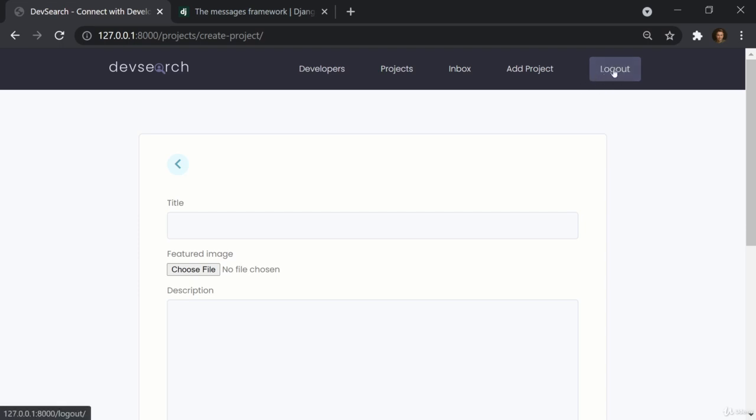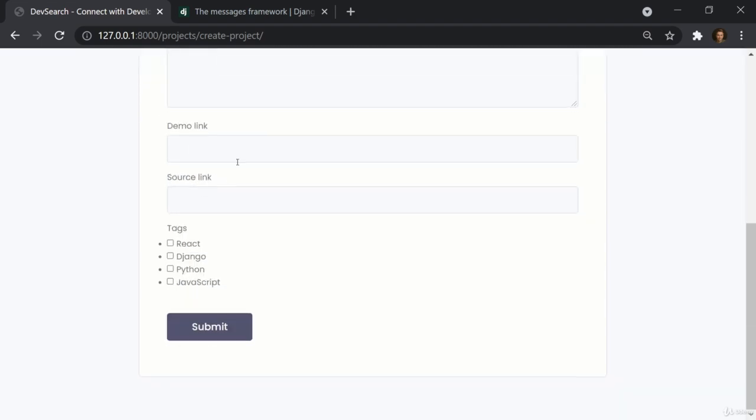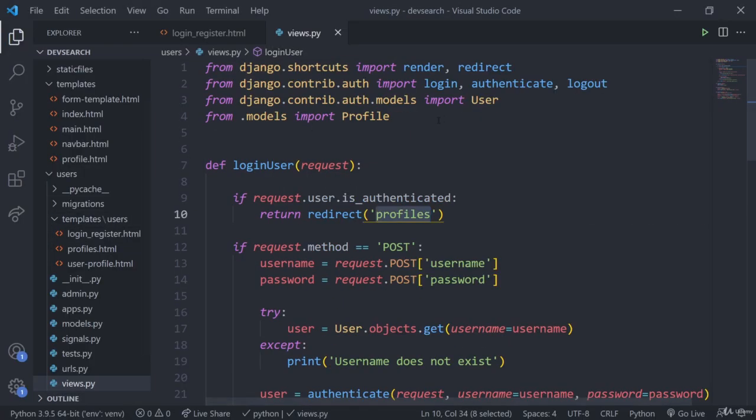So in this case, we're going to log out, and later on we'll actually hide this from the navigation bar. We'll do this just after we block the page. But let's say the user is not logged in and they try to view this page. So we want to stop them here. So let's go ahead and make an import in our views here.